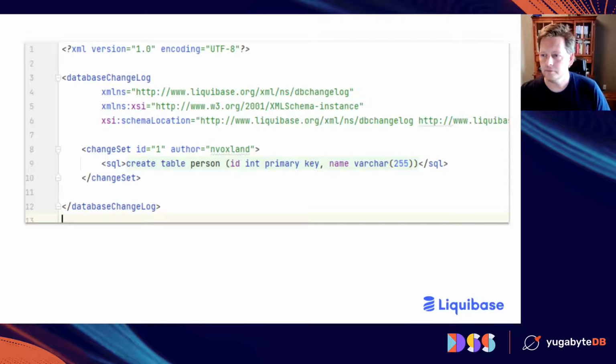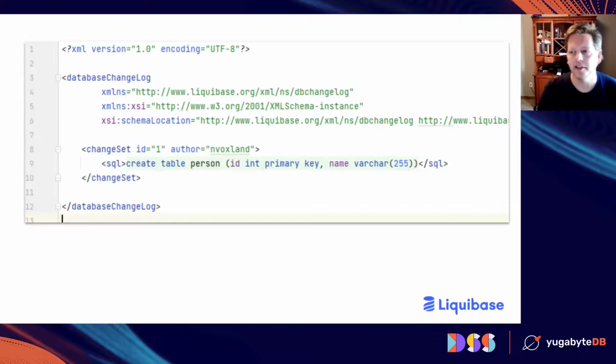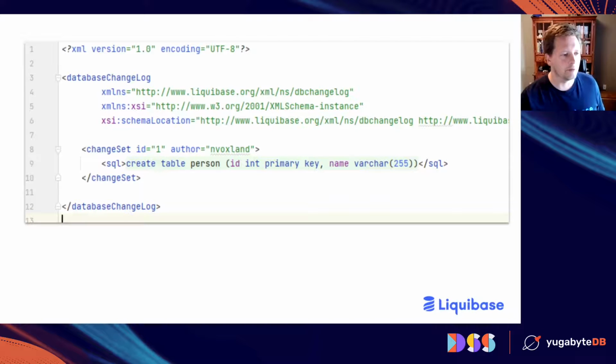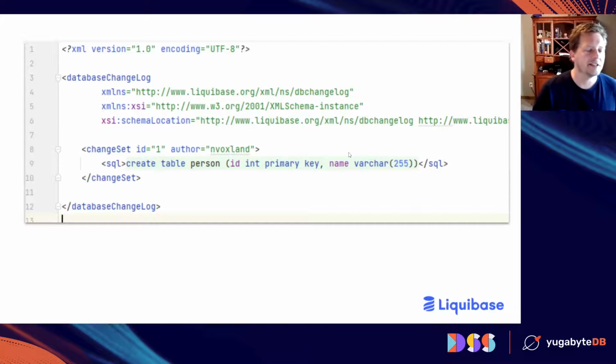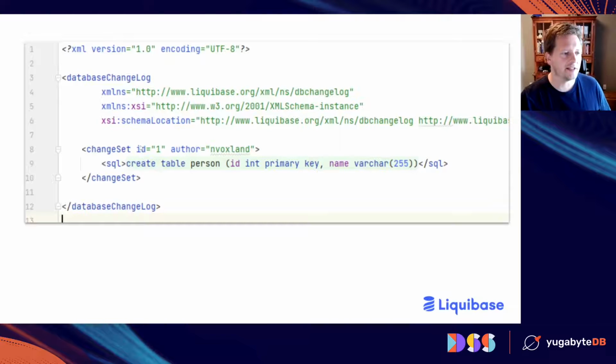So you can see in this example here, it's still just a regular SQL statement like I had before. Really the only difference is that now this change set is defined this way in an XML tag with ID 1 and author broken up this way, and I have my SQL in here as well.